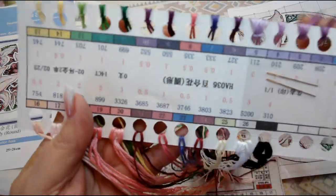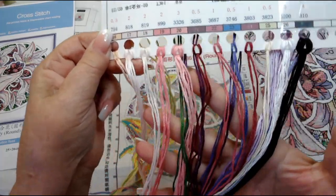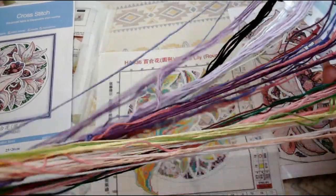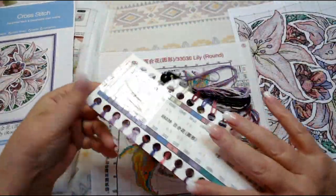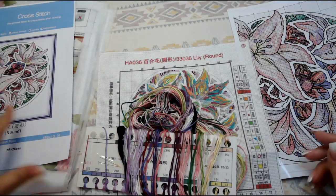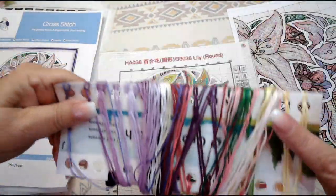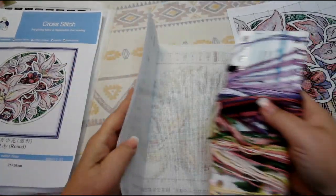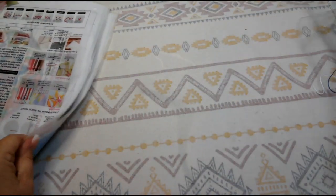The colors are all just pinks and purples — oh, look how pretty that is! These flowers are going to be stunning. I love lilies; my favorites are the ones with the pink and spots on them — I forget the name right now but ask me in an hour and I'll probably remember. So this is another great kit in this collection of flowers, and I actually have two more.